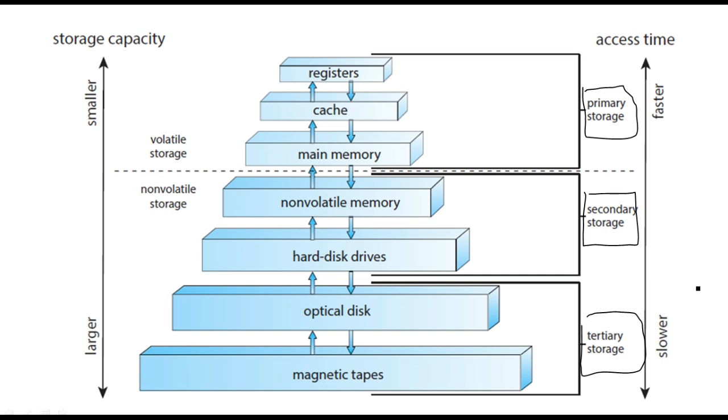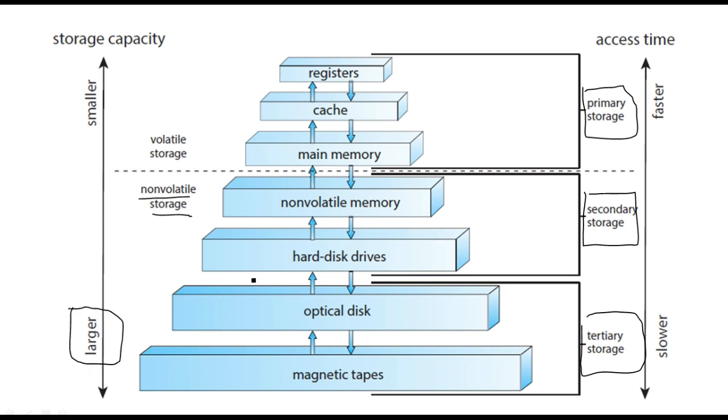Now we have the main memory. Main memory is called volatile storage. Why do we say volatile storage? Because whatever contents are stored in the main memory are on a temporary basis. So we want a program and data to reside in the main memory permanently, but that is not possible because of its volatile nature. Whereas the non-volatile storage is a permanent memory where a large amount of data and programs can be stored.